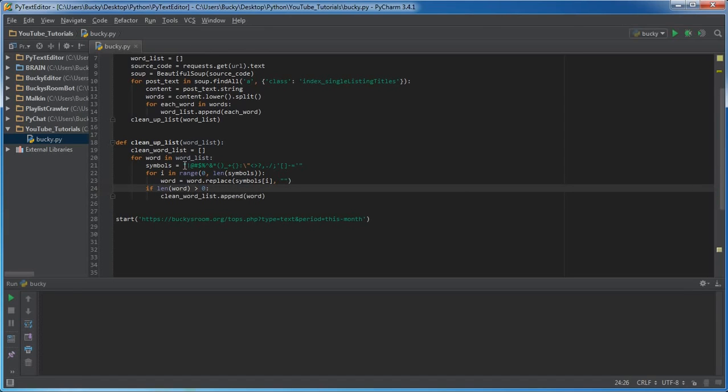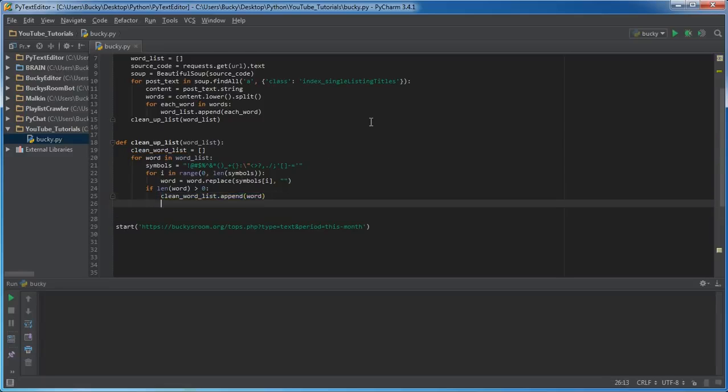So again, most of the time what's going to happen is it's not going to match any symbols, like if you just have the word tuna ham, and it's not going to make any changes, and it's just going to go on and say, okay, this word does have some letters in it, and add it to the clean word list. However, sometimes you have a weird thing like this, okay, dot dot dot.